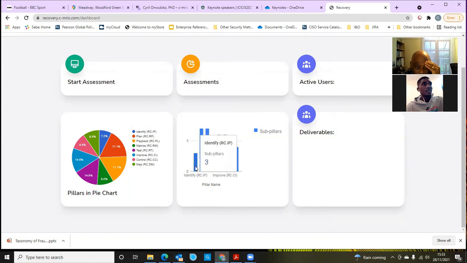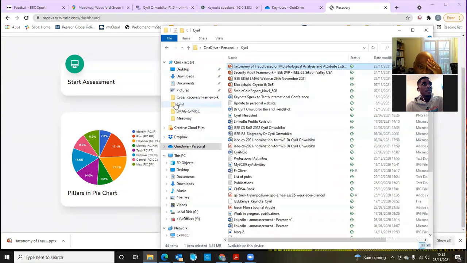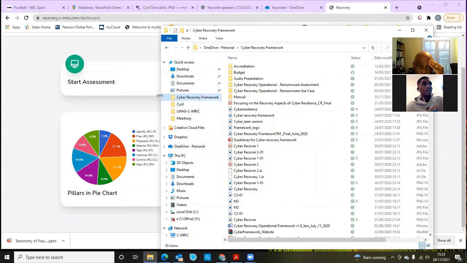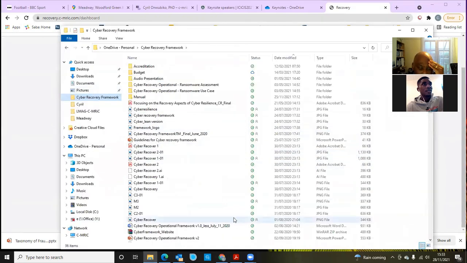It should actually be drilled down, so when you click it, you should see those 7 pillars. But I wouldn't worry about that now. But this is what deliverable is. Let me share the framework for you so that you see deliverables.